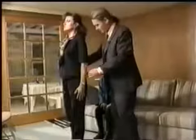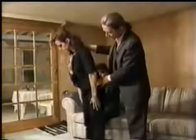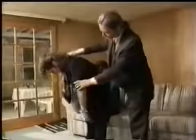All right, now, let's take a couple steps back. And very slowly go down through the spine. Bending over, let the arms fall ahead of you, and let the neck fall loose too. Let the head fall over. That's it. Everything's nice and loose. Unlock the knees. Get a little more space between your feet so you've got a good base.